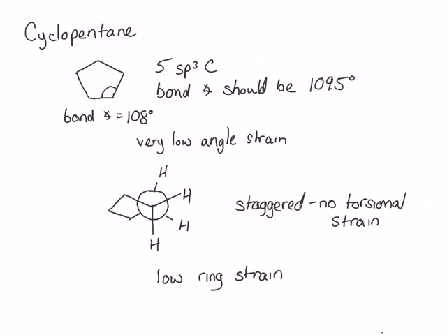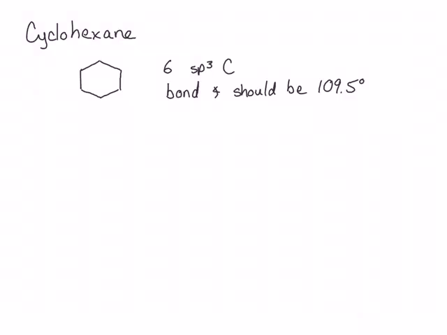The last cycloalkane we're going to look at is cyclohexane. Cyclohexane has 6 sp3 hybridized carbons. Again, our bond angles should be, according to VSEPR, 109.5. If this structure were planar and looked how I've drawn it on the page here, we would expect the angles to be 120 just looking at it. But because cyclohexane has 6 bonds, it's much more flexible, and its actual bond angles measure 109.5, exactly what they should be. This means that we have no angle strain.